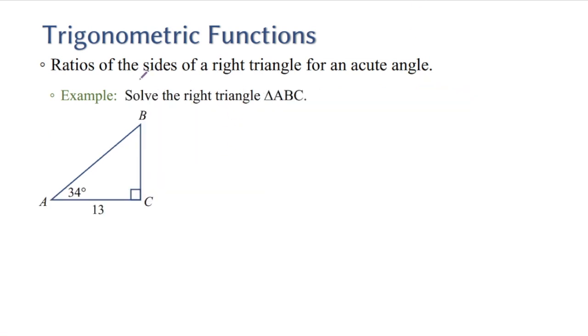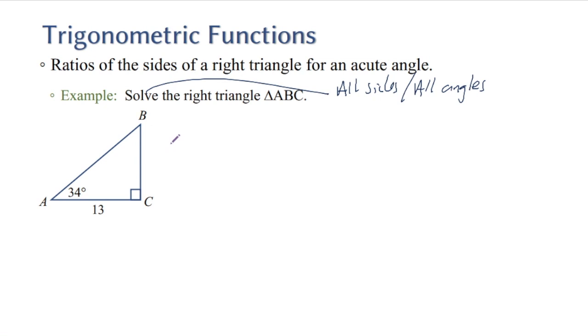Okay, now we're going to talk about the idea of solving a triangle. Now, when we talk about solving, that just really means find all sides and all angles. So if you want to get yourself a note, all sides and all angles. Now, obviously, they have to give you some information to begin, and typically, because we know it's a right triangle, we'll be given at least one angle and one side. So when you think about it, we already know some angles and sides, so even though I'm saying all sides and all angles, out of all 6 of those things altogether, I'm really only missing 3 things.